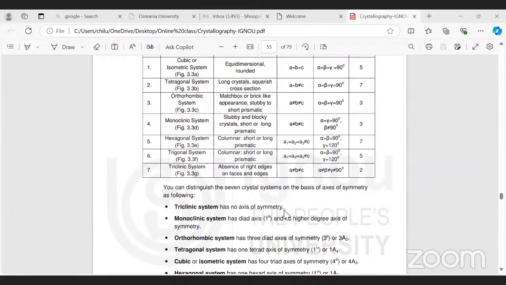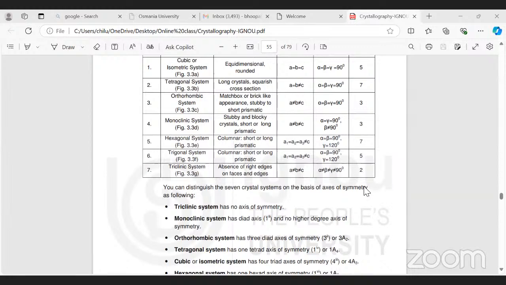And fourth one, it is the monoclinic system. Here it also has the same appearance. The crystallographic axes are A is not equal to B is not equal to C. But only one angle, beta, is not equal to 90 degrees. So alpha is equal to gamma is equal to 90 degrees, and it is classified into three classes.